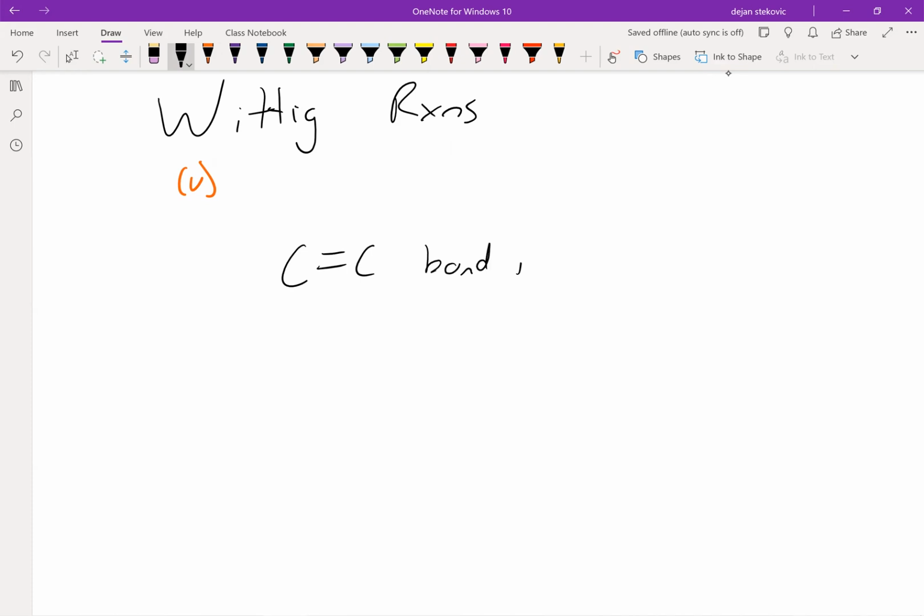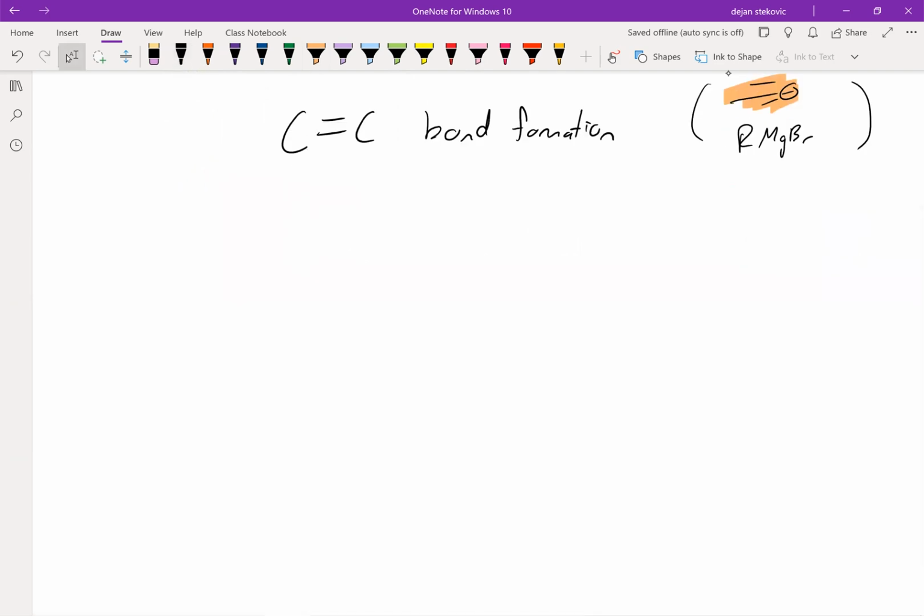But we don't have too many ways of making carbon-carbon bonds. And if you think about big organic molecules, there's a whole lot of carbon-carbon double bonds. Just a reminder, we've learned two other ways to make carbon-carbon bonds. One was with the acetylide ion. This can act as a good nucleophile and attack some alkyl halide or something like that, or epoxide ring opening, what have you. And then, of course, the Grignard one's also very powerful, so we can do stuff with that as well. So the Wittig reaction joins those powerful reactions to, again, create double bonds.